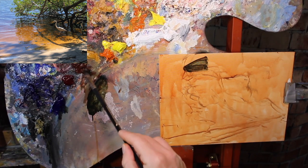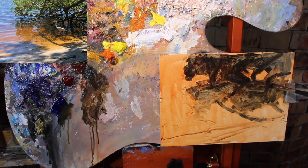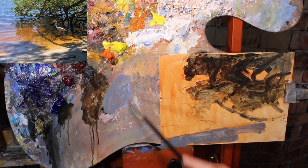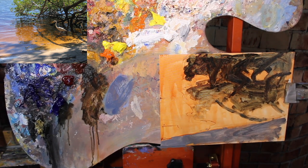I like to work dark to light, which means I lay in my darker tones first and then build my lights on top. I'm keeping things very simple — I don't care if different objects are pushed together into one shape. Here I'm blocking out the trees, the shadows, the water, leaves, branches — all as one color, one shape, one value. I'm not worrying about detail right now. Since this paint is thin, I'll be able to build over top of it with lighter paint.